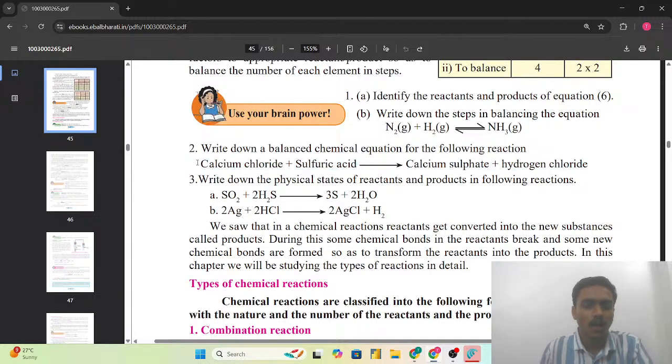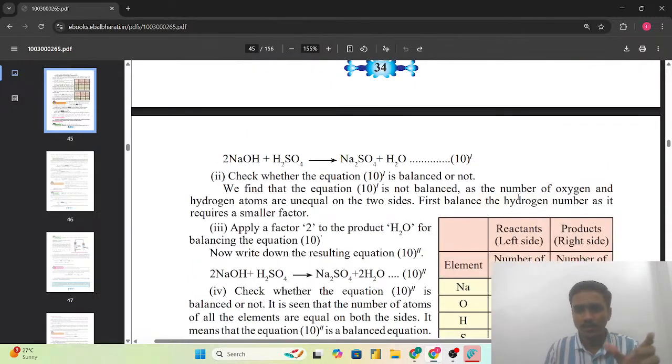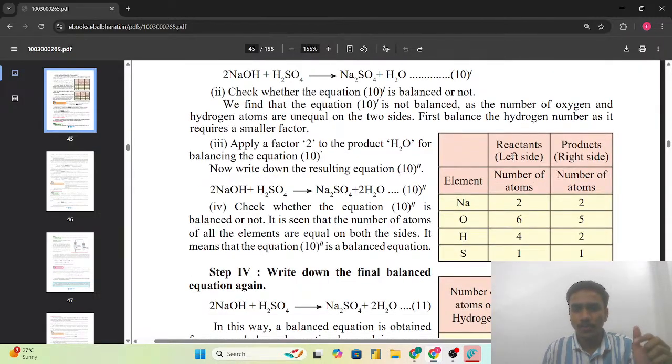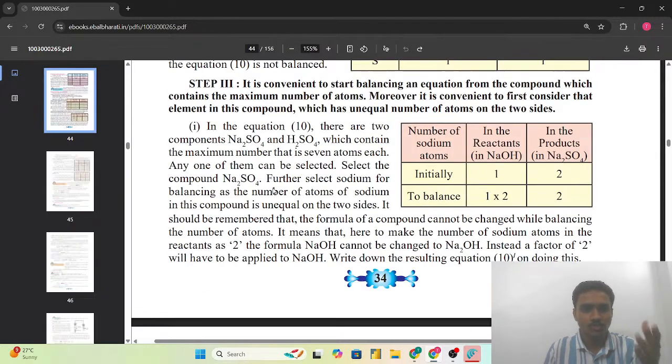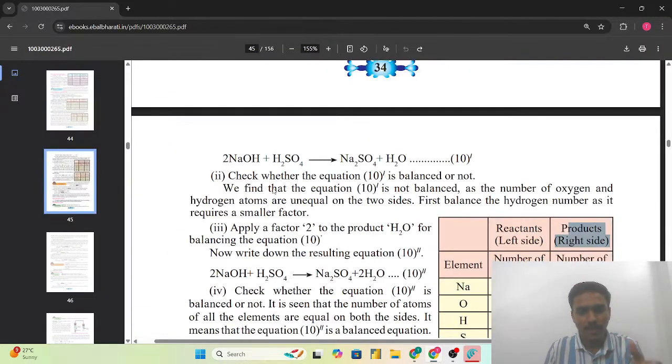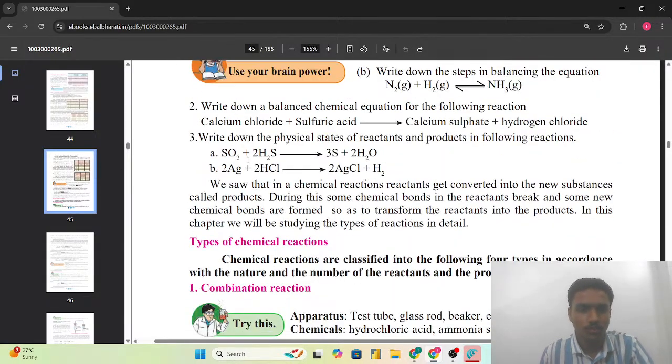Regarding this, आपको क्या करना है? इसका जो है मतलब ये जो वर्ड इक्वेशन दिए तो इसकी केमिकल इक्वेशन लिखो। Then simply make this chart of the element, reactant and product side. Try to identify whether each element is balanced or not, or try to balance. Try to think upon those steps, following all these four steps which we have seen in balancing a chemical reaction, and also you can answer that question.